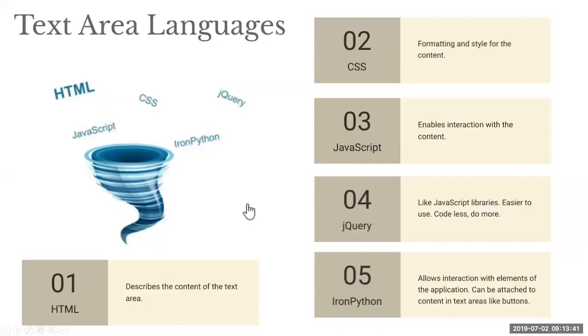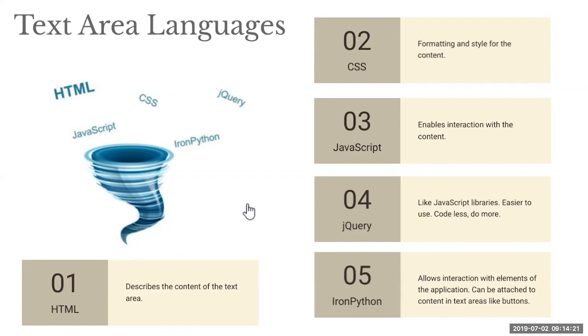And as it relates to the other languages used in the text areas, think of HTML as describing your content. For example, your content is a header or a paragraph or a list. And CSS is how you apply the formatting and the styles in an efficient way. Your JavaScript is going to be used to interact with the content. So for example, if you have a range filter or an item filter in your text area, you can use JavaScript to scroll through those filters so that you have an animated visualization.